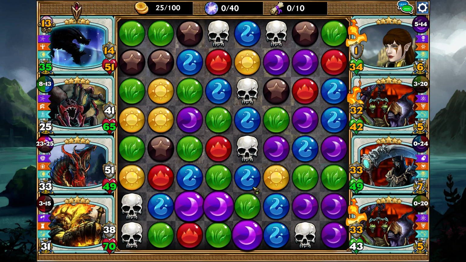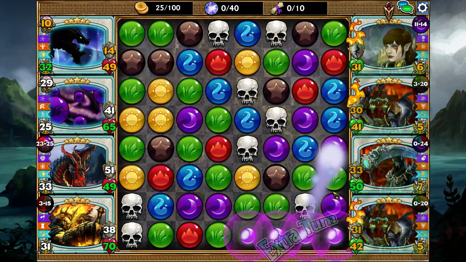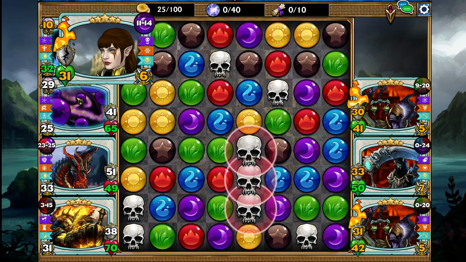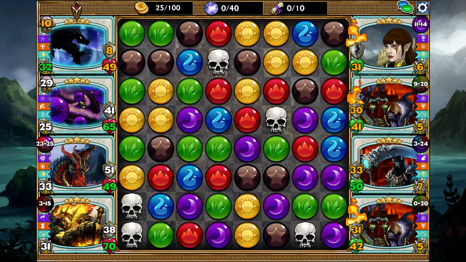Actually, I might just go for a blue here instead. Doesn't look like it's really going to do much next turn. So we'll let it take a little bit of purple there, a little bit of green, get Skull distracted, get a Giant Spider off, get the Shadow Dragon off. And here their attack is so low at this point that they can't really do much.